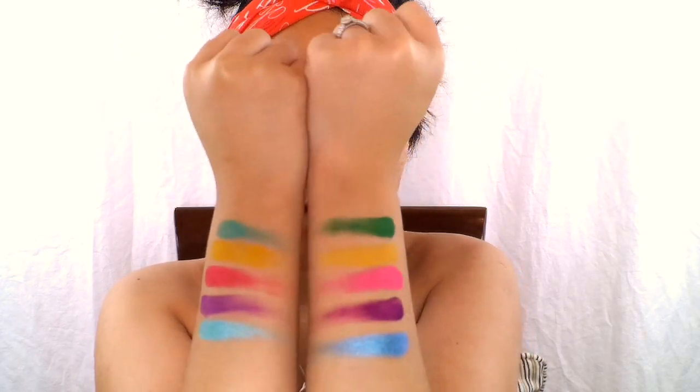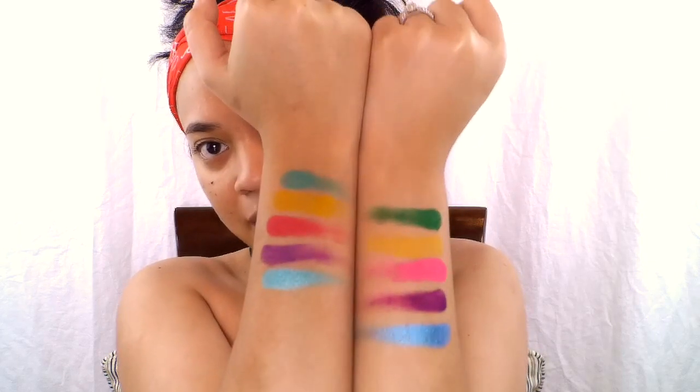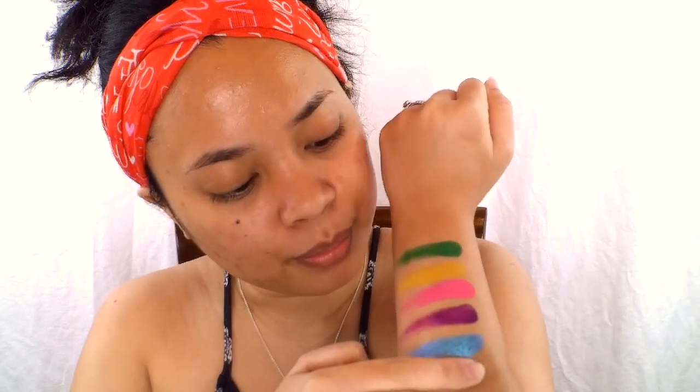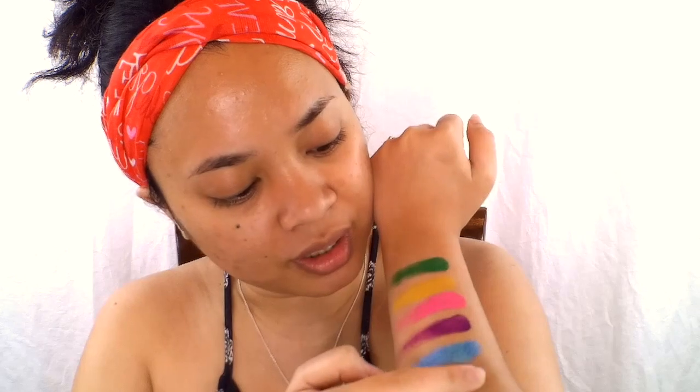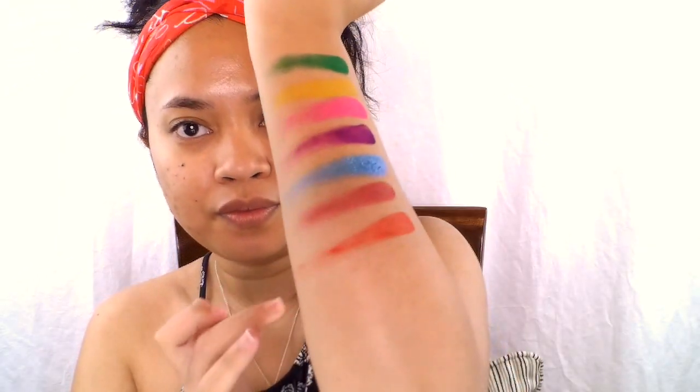So I'm going to swatch in the Zulu palette all the other colors that you haven't seen yet. So this is to compare the same color palette, almost similar to the colors in the Zulu palette. So I'm going to dip into, so what color haven't we put on yet? So this is Kahima. This color is like red or burgundy, something like that. I am so obsessed. The red is my kind of red. And then Jarawa. Jarawa is a bit orangey.